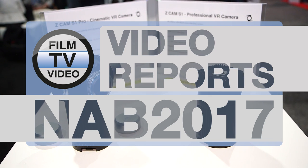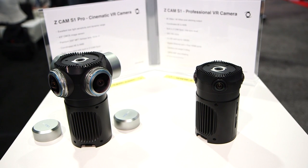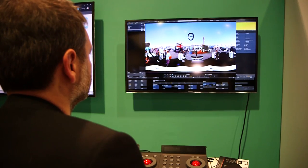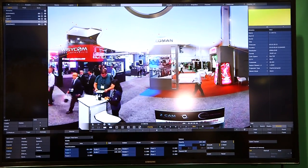Last year, we launched the Zcam S1. We bring the S1 here. But what is more is that now we are connecting to a PC, so we do a live stream from the Zcam S1 camera, 4K, to the Scratch VR suite, which would do amazing live effects.